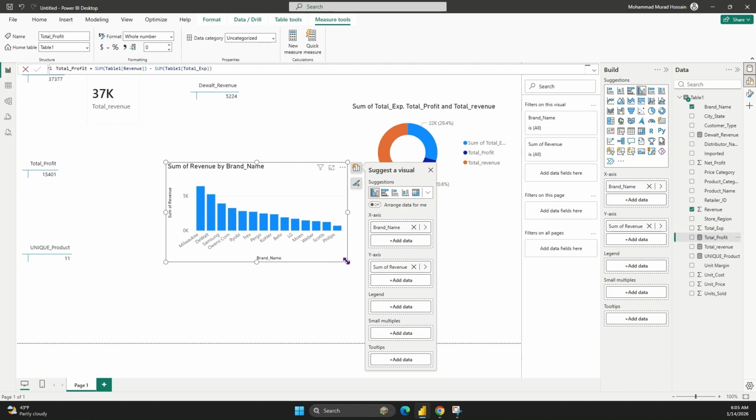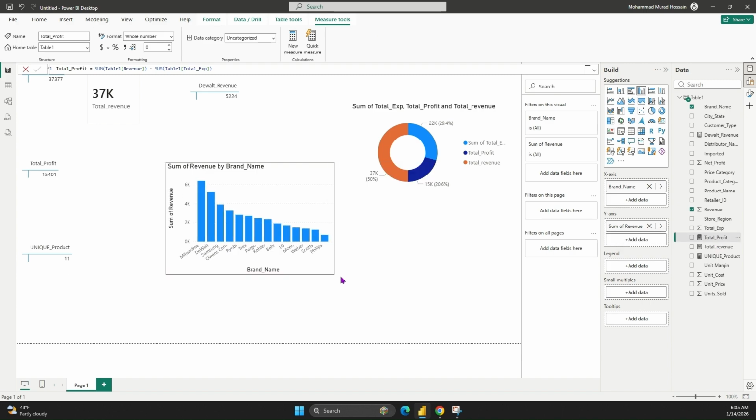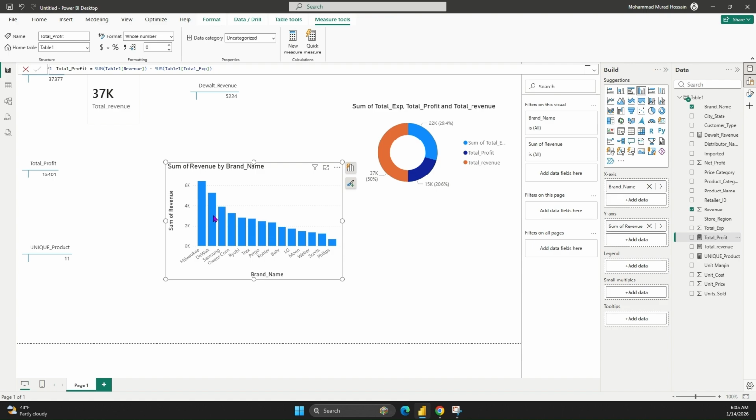Now come over here, you can hover over default and you will see that 5,224 is the total revenue for the default, the same number we are getting over here through the DAX expression.